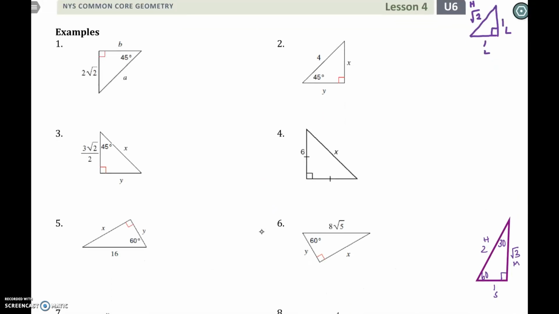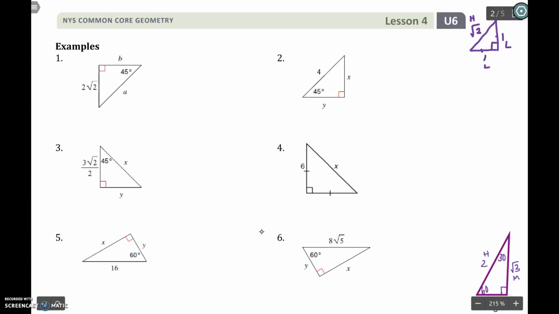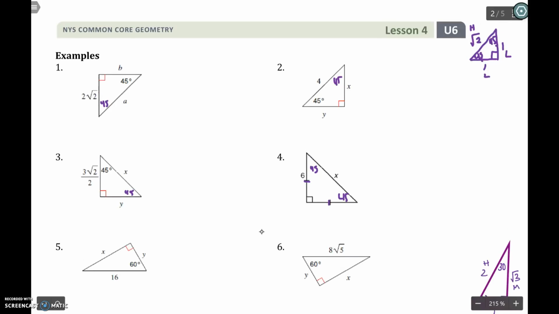So when we look at these, first figure out, is it a 45, 45, 90, an isosceles one, or is it a 30, 60, 90? Okay, the first 4 are all marked with 45s, or marked that you have the 2 congruent sides here, which means that it's an isosceles, so it's all 45s. Okay, and you can look that a leg is 1 and the hypotenuse is radical 2. You do have to memorize that relationship. And then we're just going to set up a proportion.